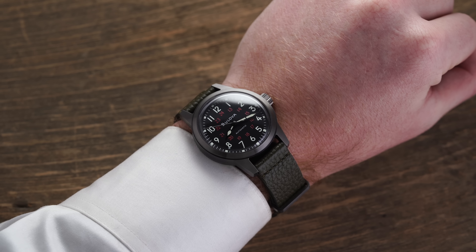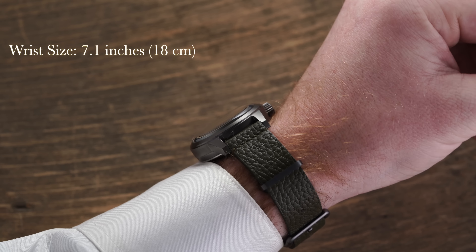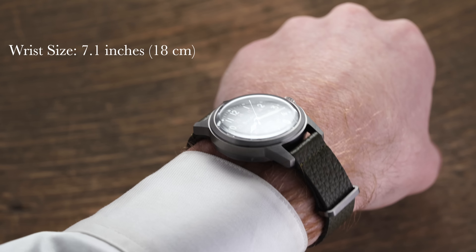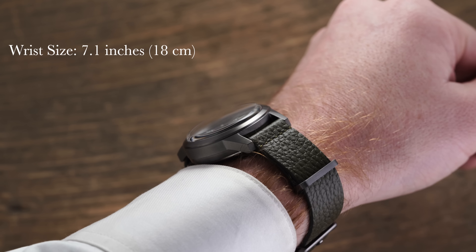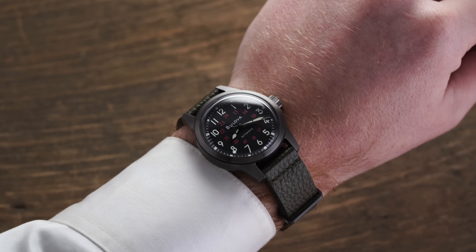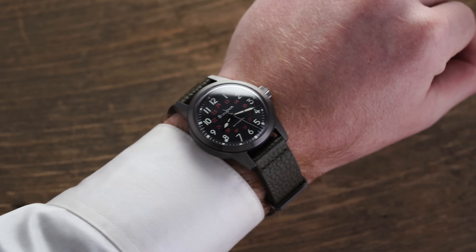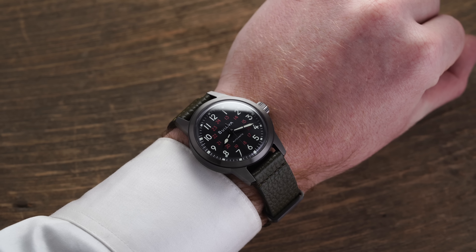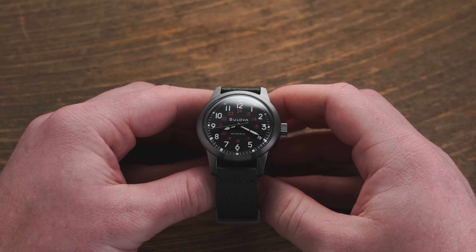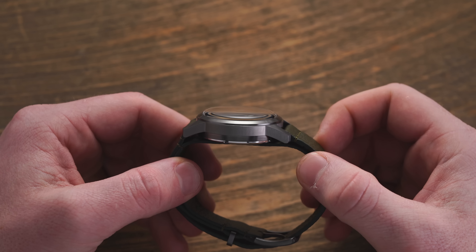Looking at this piece on the wrist overall, we have this darkened stainless steel case version — there are a couple of different dial variations to choose from, but at first glance it's a very attractive piece. With a 38 millimeter case size, this is pretty traditional for a lot of field watches on the market, extending out to 47 millimeters lug to lug — pretty wearable for a variety of wrists. I would recommend this for small wrists, around six inches in circumference and up. You're also getting reasonable thickness; a lot of that comes from the domed mineral crystal, but you don't really feel that thickness. This does come on a leather NATO strap with blackened hardware to match the case. If you want it to sit a little bit flatter, you could cut that underneath keeper to allow it to wear a little bit slimmer on the wrist.